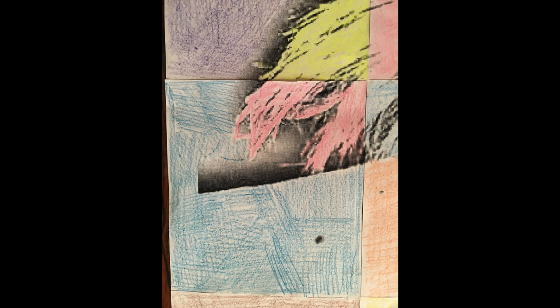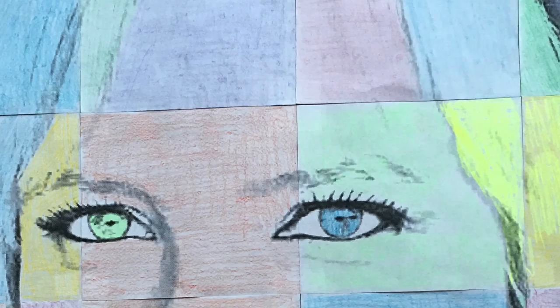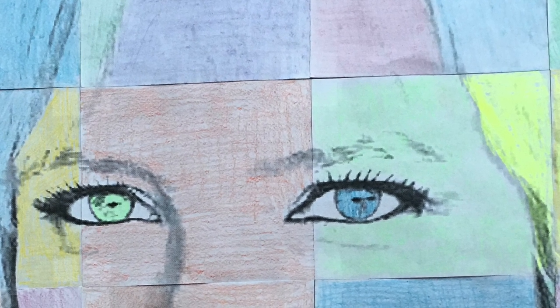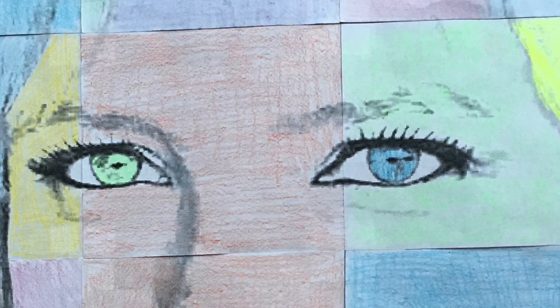If you get a piece of paper and you have no idea what portion of your teacher you are coloring in, that is okay. Just pretend like you are coloring in a coloring book. Choose two, maybe a maximum of three colors, and color in the spaces however you want to. Lastly, if you get a piece and you know exactly which portion of your teacher's face you are coloring, feel free to use colors that you wouldn't ordinarily use. For instance, you might leave the white of the eye white, but have fun with different colors when you're working on the iris or the skin around the eye.